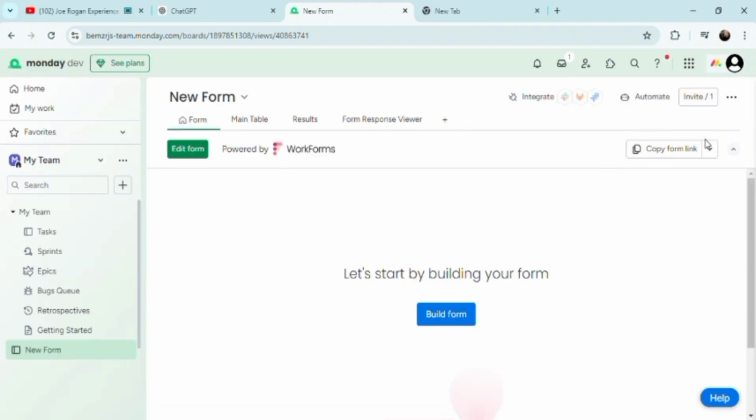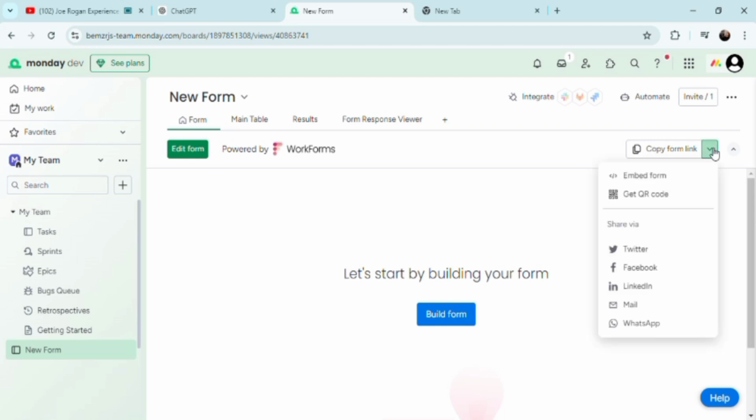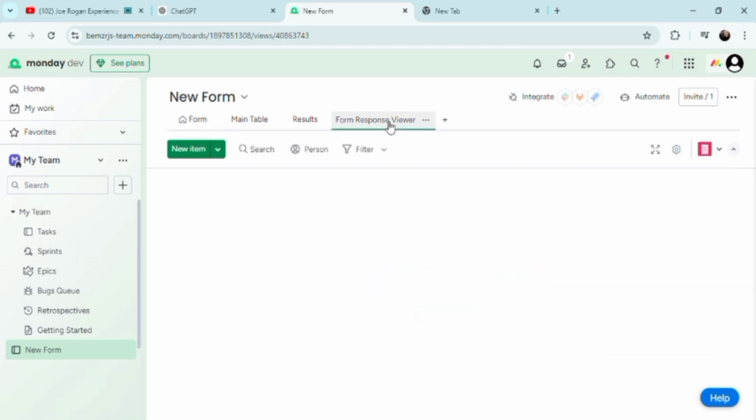A base, how do I explain this? A base is a collection of related tables, so it acts like a database where each base can contain multiple tables that are linked together.